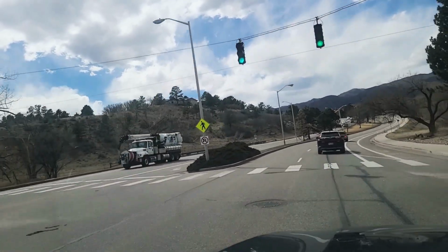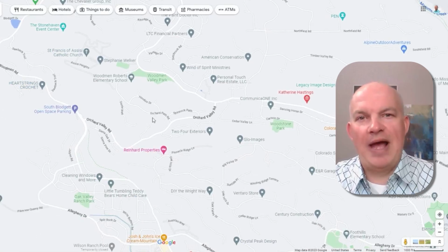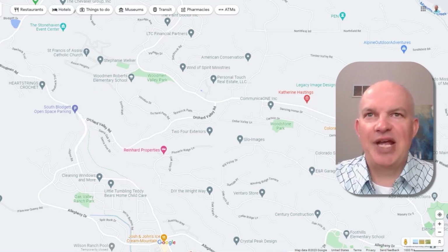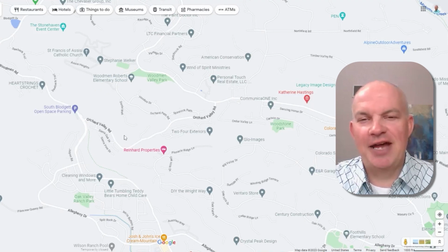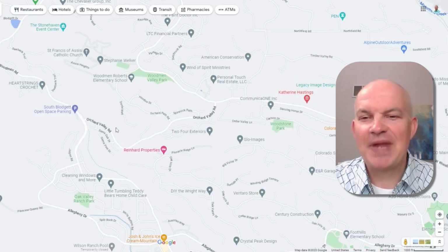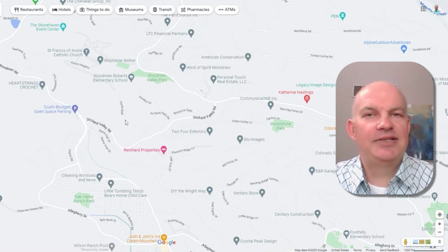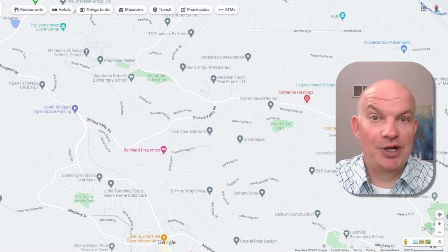Definitely worth checking out. As we travel around West Woodman Road and you look down into this whole valley area here, you're going to notice really cool sandstone and exposed rock geology. You're going to see yards that have a giant red rock sticking out of the back of them. It's beautiful back in there. This whole area might be called Woodman Valley. Some people refer to it as Peregrine. It's just generally known as the northwestern part of Colorado Springs.